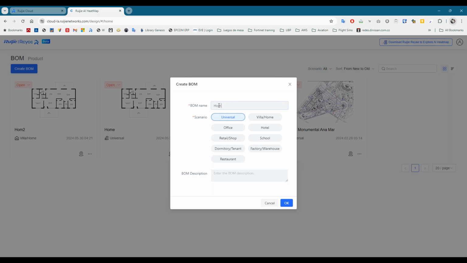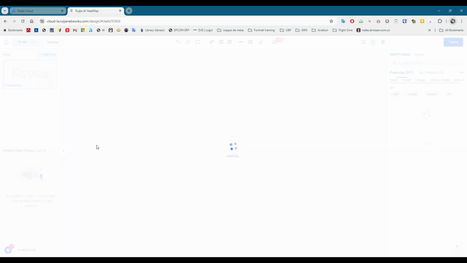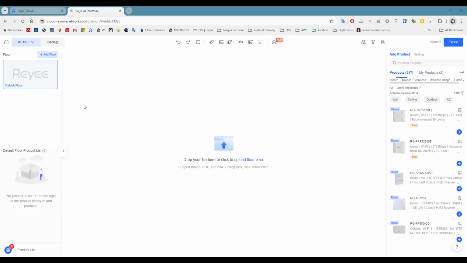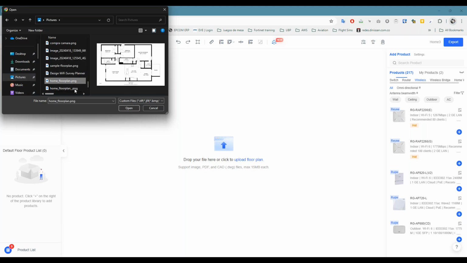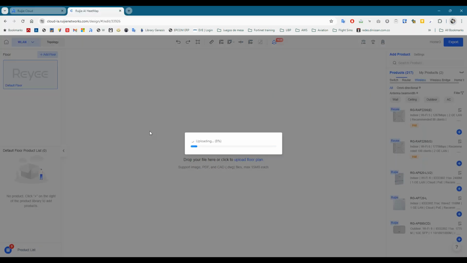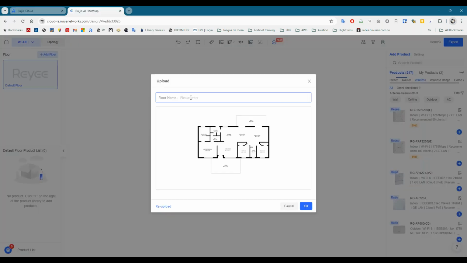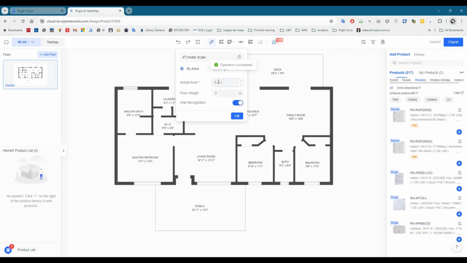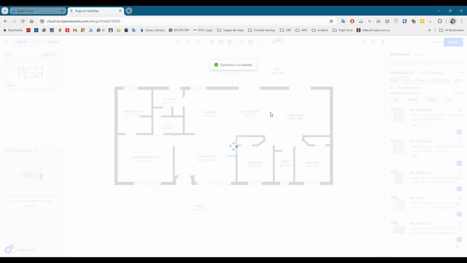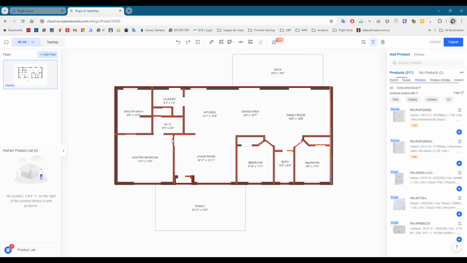Let's create a home tree. So yeah, I think we're building some kind of residential area here. Let's take it to the same floor plan. Okay, it's this one. Let's call it home tree. Let's use the same automatic detection. Let's say that this area is going to measure 120 square meters. Water connection always enabled. Then we're going to design.